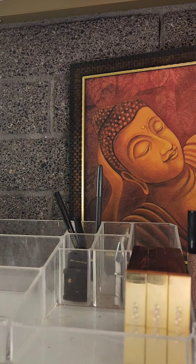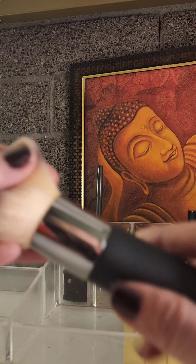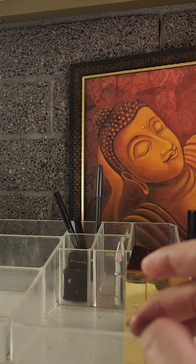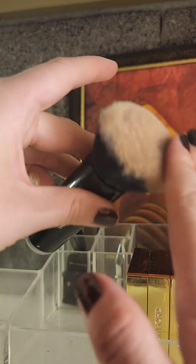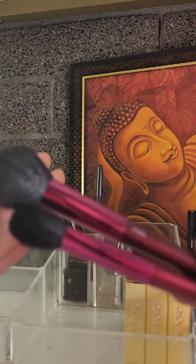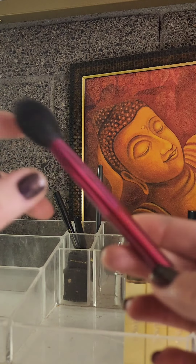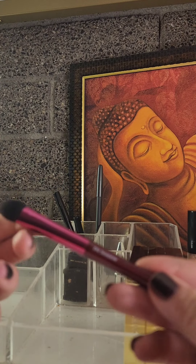So there we have it — that's my entire makeup collection. I hope you enjoyed going through all of my products with me. I do have some brushes: for my face, I have an It Cosmetics fluffy brush, some Marc Jacobs brushes, another It Cosmetics for buffing, and a Marc Jacobs foundation brush that I haven't had to use too much since using my fingers with the Chanel. I also have a little Chikahoto set — my go-to bronzer brush and highlight brush.